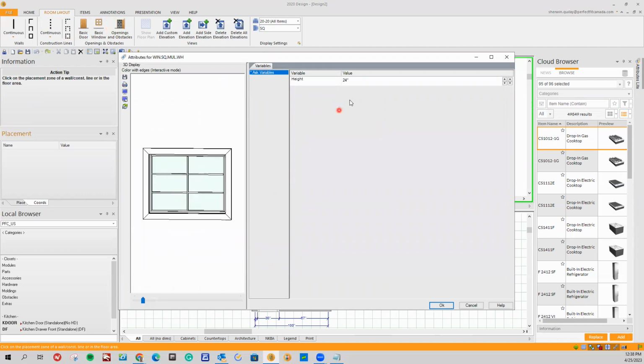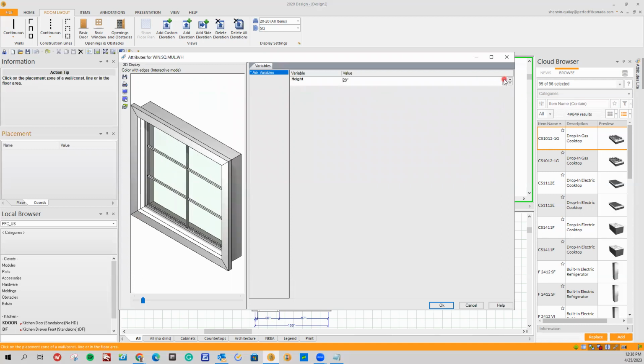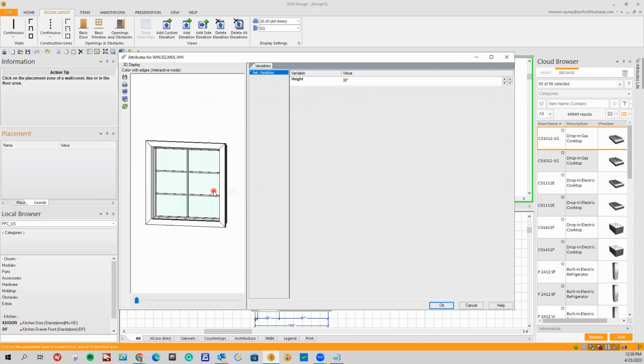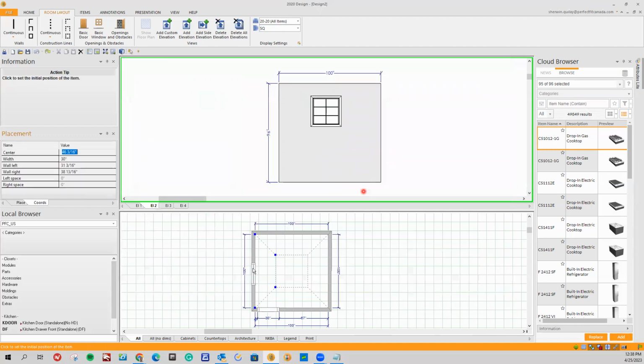Height. We can set the height to what we desire. Let's make this one 30 inches. And again, we are going from outside molding to outside molding for our obstacle value. I can select OK for the height of 30 inches. So once I've got my height of 30 inches, I can left click and drop it wherever I'd like. And now it's asking me what width I'd like it to be. I can resize it manually using my mouse, or I can hover over the placement zone and tell the program how wide I'd like it to be.